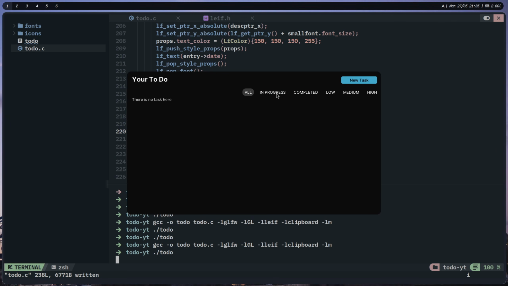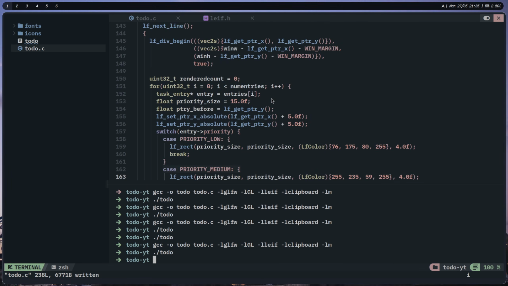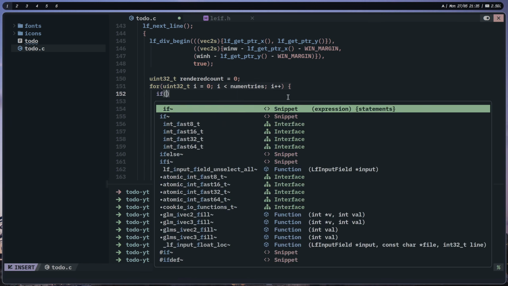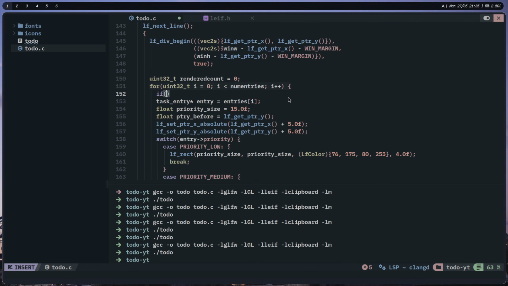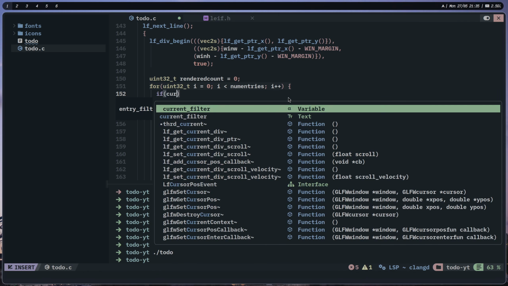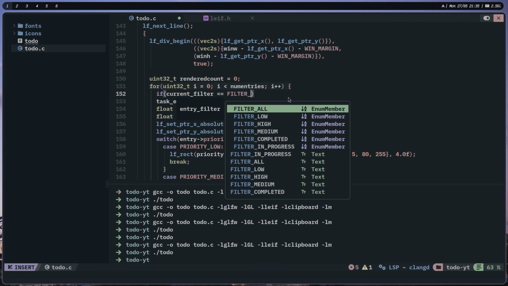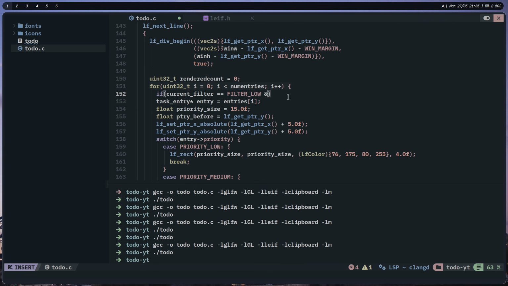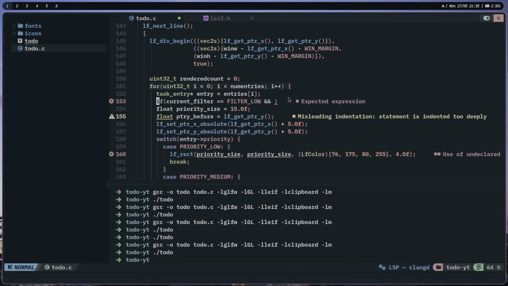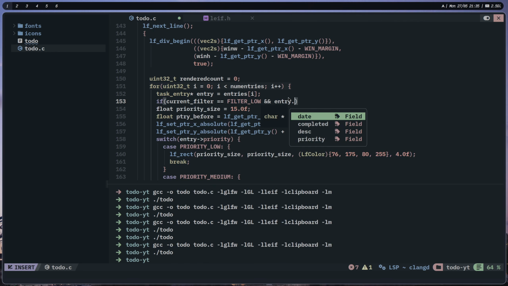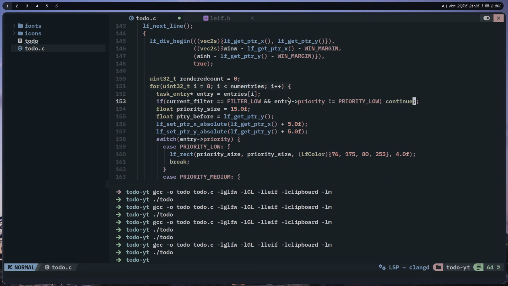There's no task here. And now let's also implement filtering quickly, which is just if the current filter is equal to filter low, and okay, so let's do it after we have the entry. So and at entry dot priority is not equal to priority low, we want to continue.